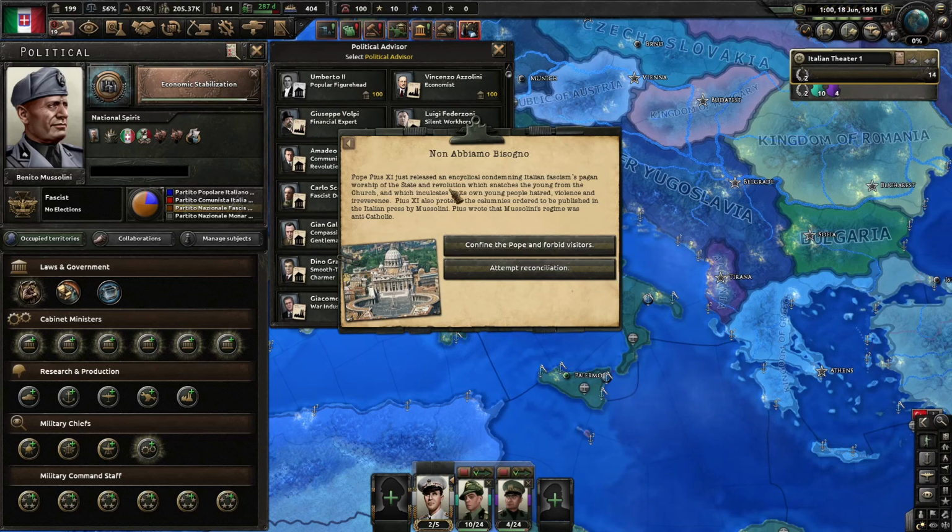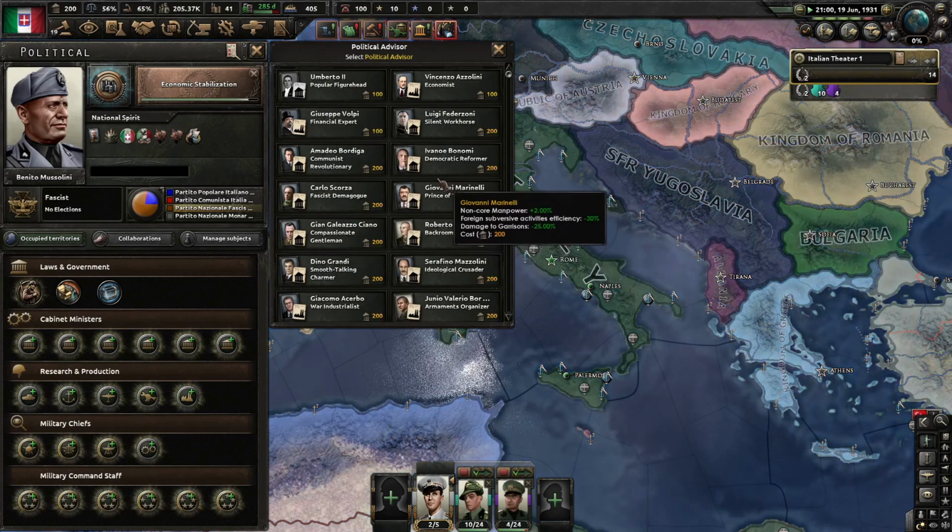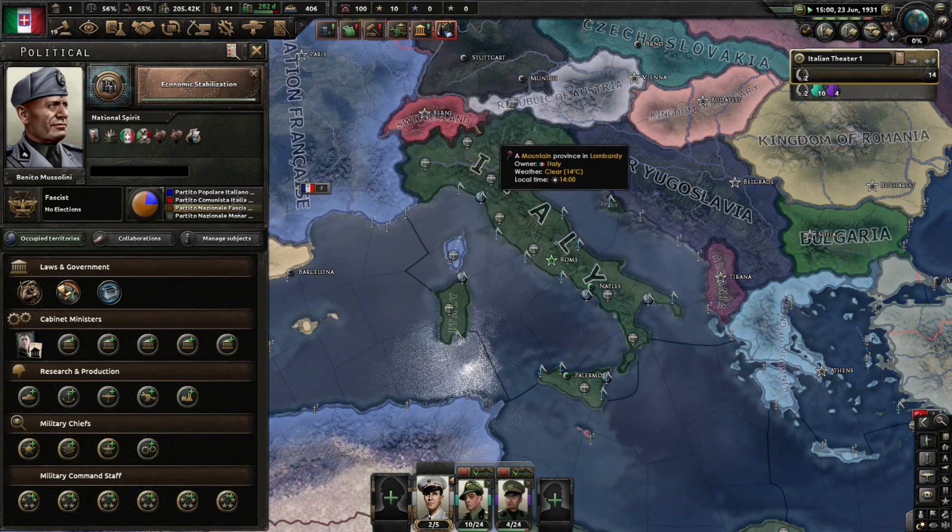Pope Pius XI just released a cycle condemning Italian fascist pagan worship state revolution, which detaches the young from the church, which cultivates its young people into hatred, violence, and interference. Attempt to reconcile, confine the Pope and forbid visitors. Choosing this option may cause a civil war. We will attempt reconciliation. Go for the silent workhorse.